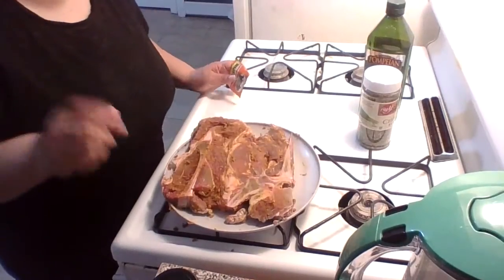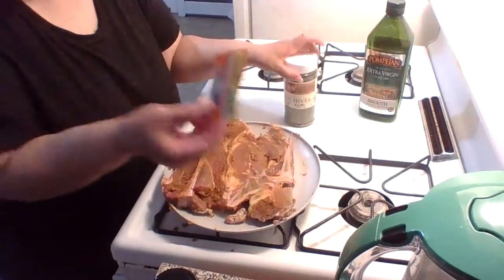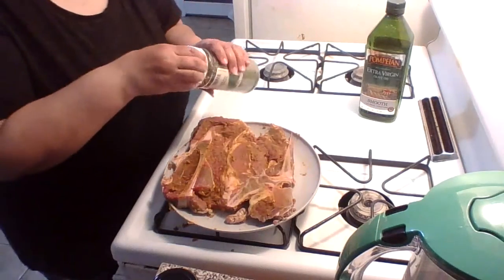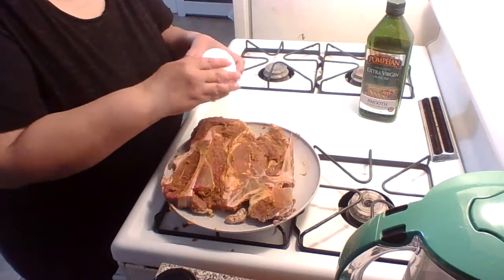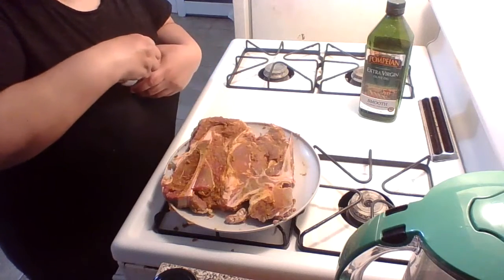Okay guys, I forgot one step. Although I was gonna sprinkle some of this, I think we have enough. But what I forgot to do was the chives. So we are going to sprinkle some of this on there. If I could get it open.